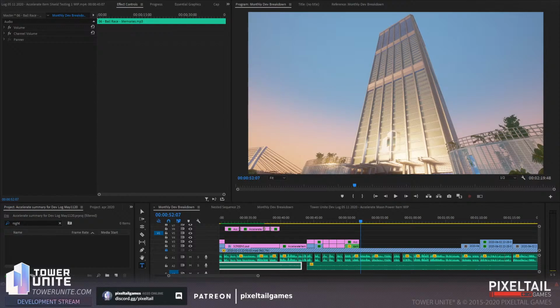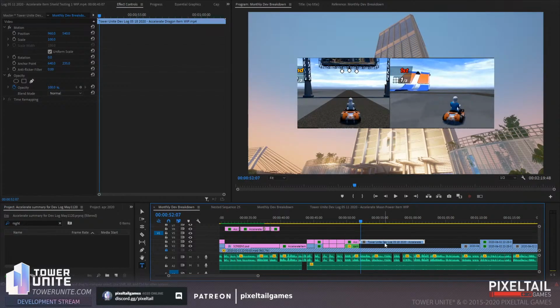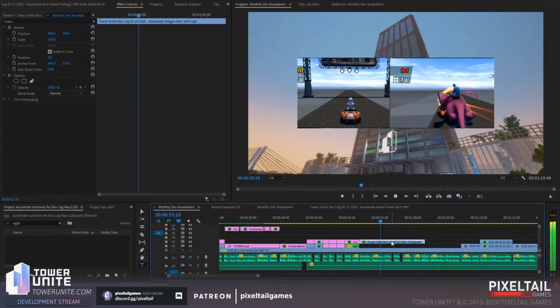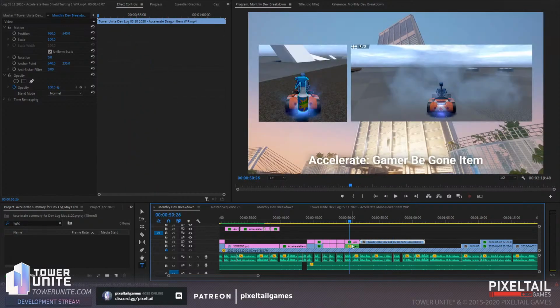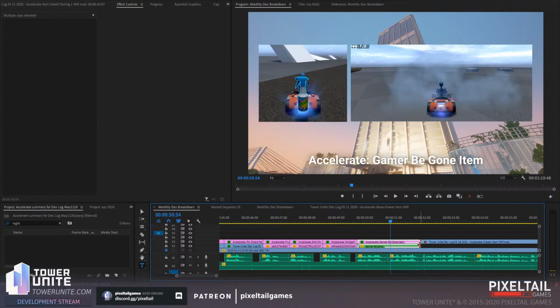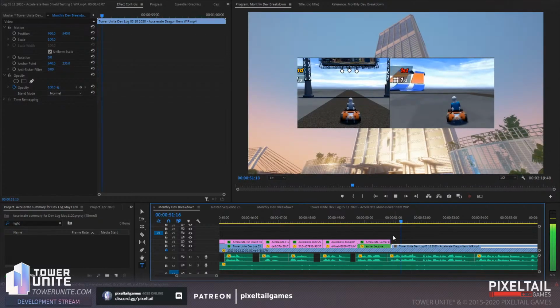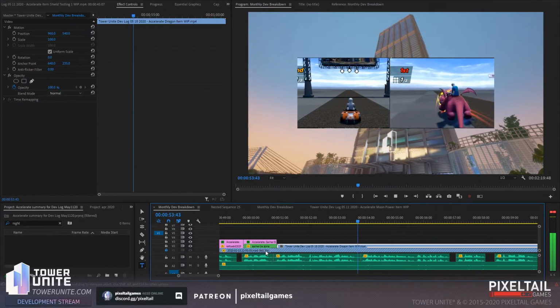Alright, so Dragon item. Do we have the sound? No, we don't really need the sound, to be fair. Combustible dragon item. We've also got some car models being worked on, like this taxi cart. I'm gonna move that bit across because this is quite long. And last but not least, the combustible dragon item.